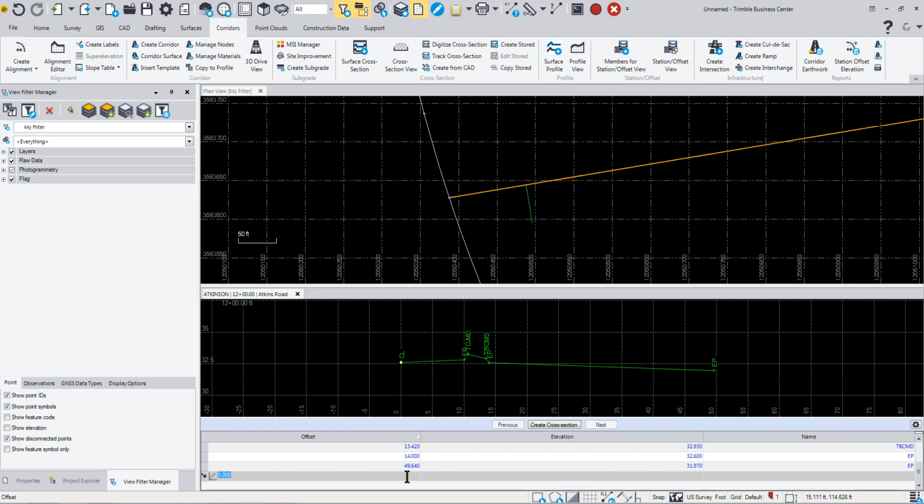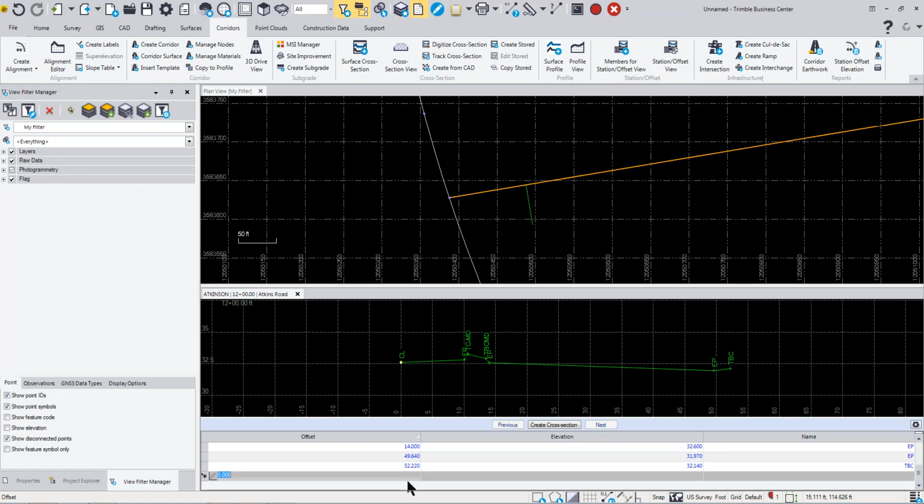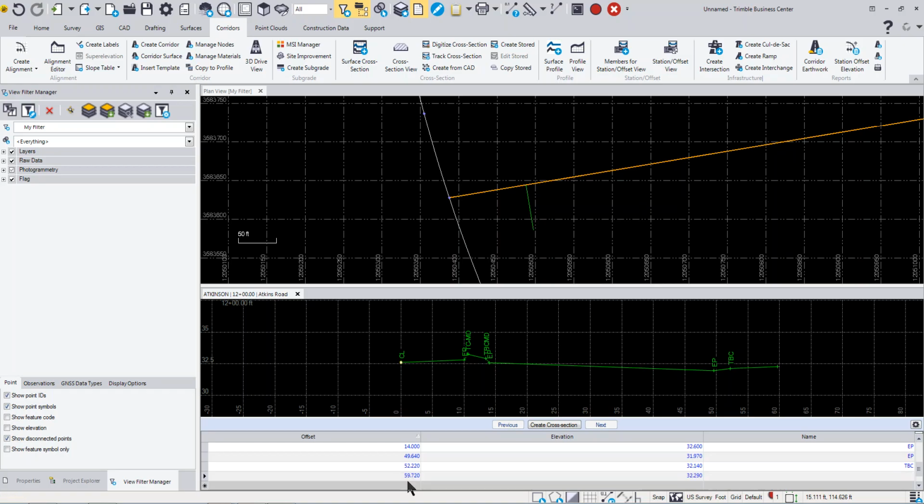Next, I'm just putting in these offsets and elevations. That's going to be top back of curb, and then I'm going to have a sidewalk at 59.72, 32.29, and that's sidewalk in.